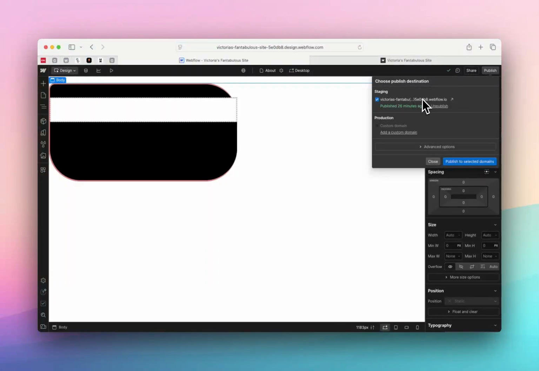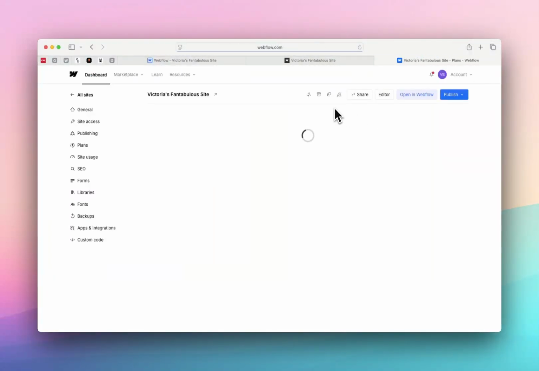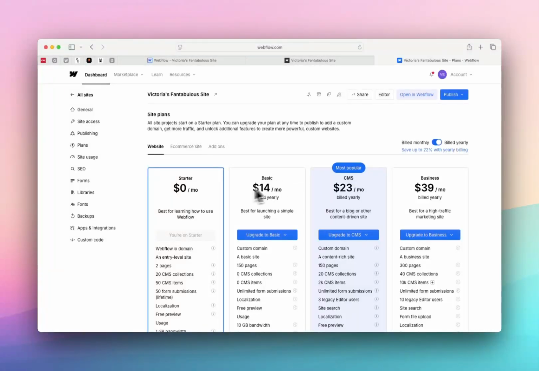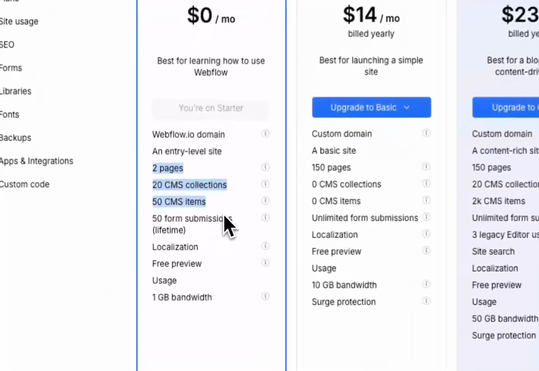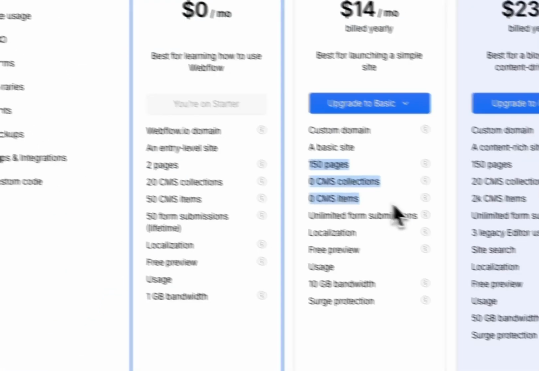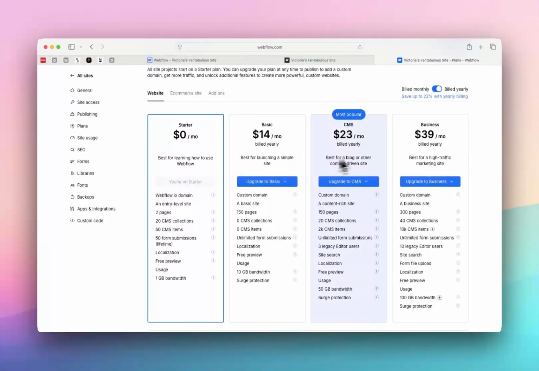Publishing all happens right here, like I told you. We will do another tutorial on adding a custom domain, but you pretty much get to add it. It links you back to your site settings. It'll prompt you to pick a plan because you need to have a paid plan to add a custom domain. There's also a few other things which you need to pay for in order to access. So on your staging site, you can have CMS collections, but when you're on a basic plan, there's no CMS collections included. So it's important to look into this when you're deciding which plan to choose.